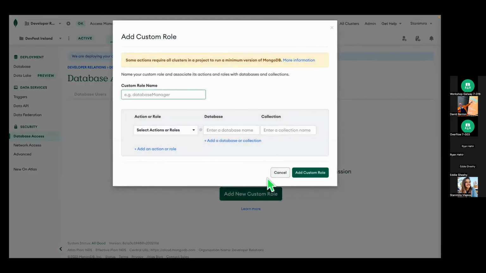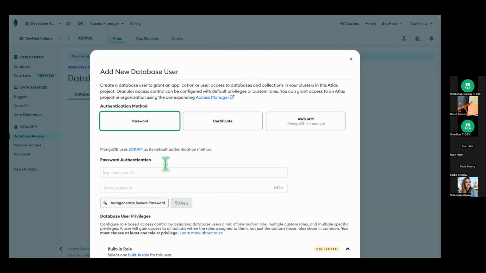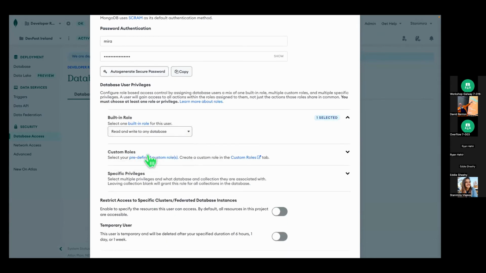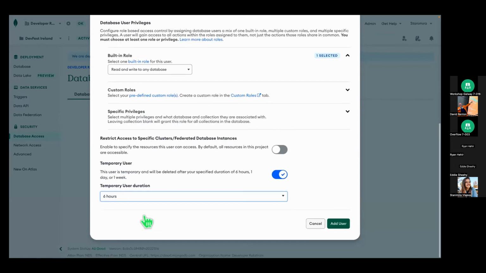And yeah, you can even add custom roles. It could also be a temporary user. So if you want it to be working just for 6 hours, you can configure that and it disappears after that.